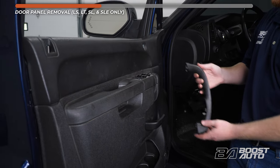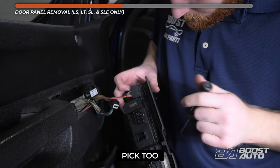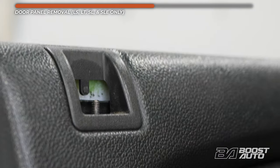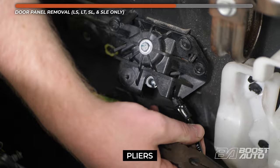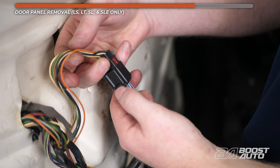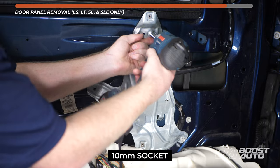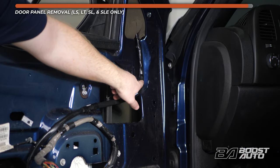Pull back on the door grab support to completely detach it. Then pry up on the window and mirror switch. Disconnect all the connectors here. On the fourth connector, use a pick tool to pry out on the lock then pull up to release it. Push down on the gray mirror connector clip. Pry out around the edges of the door panel to release the tabs. Pull the door panel up and out, make sure not to damage the door lock tab. On the rear of the door panel, disconnect the door release cable by depressing the two tabs and pushing it out of its fitting. With that, the door panel can be completely removed and set aside. Disconnect the mirror connector, then pull down on the door insulation about halfway to access the metal door support and remove the three 10mm bolts holding it in place. Then undo the clips holding the mirror harness in place or simply cut the tape off.